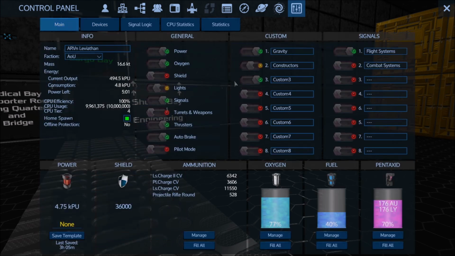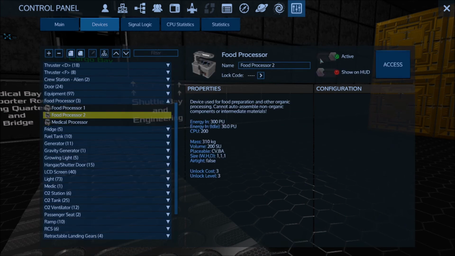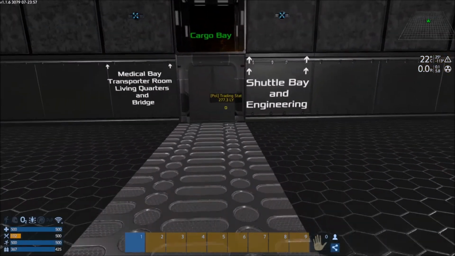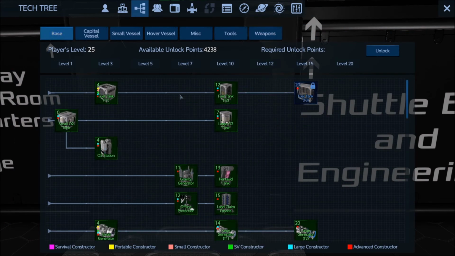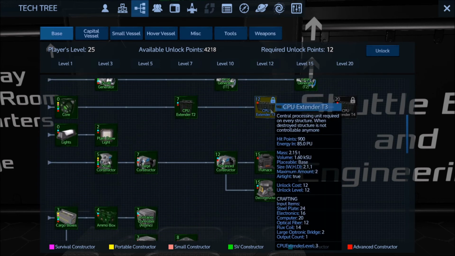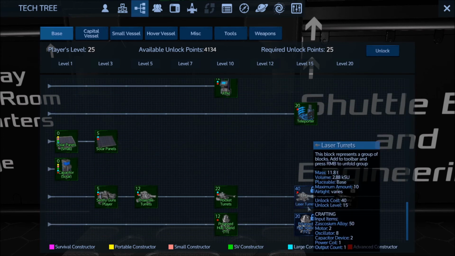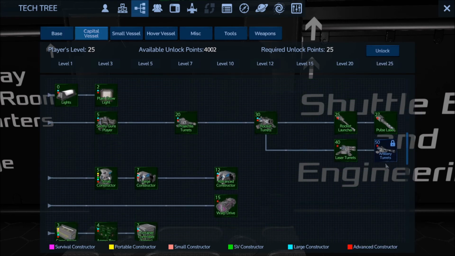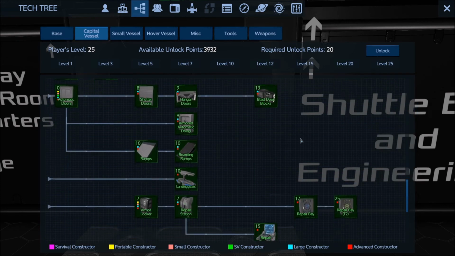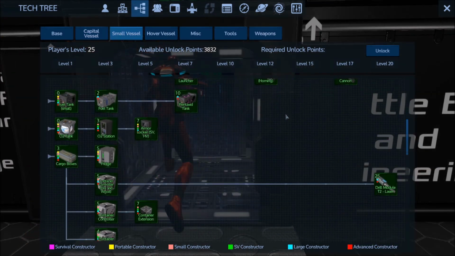I think I've unlocked everything, and I still got 2,449 points available. That seems like more than before. I must be missing something. There should be an unlock all button. Right. Let's see. I've got all the weapons unlocked. Got all the base things unlocked. Yep. Damn, you got nearly 2,500 points. We need more. It's all just the capital vessel. Still.